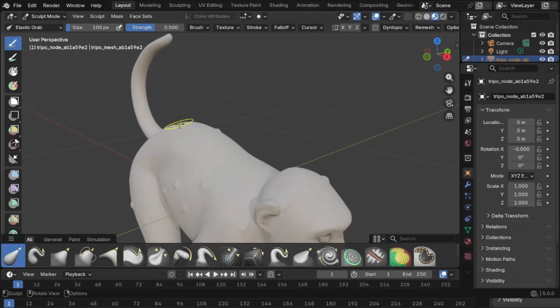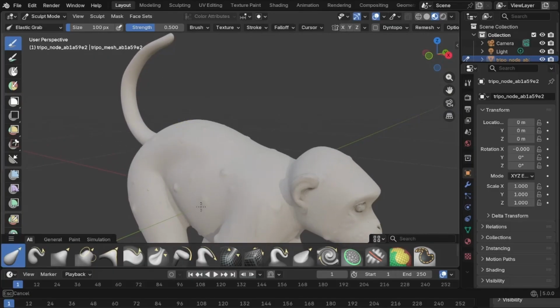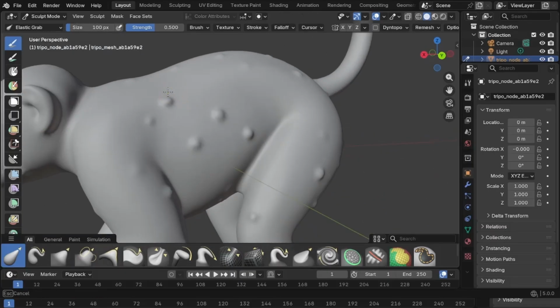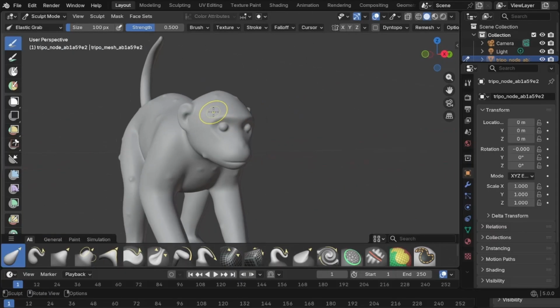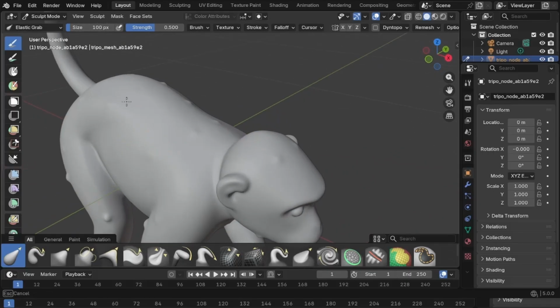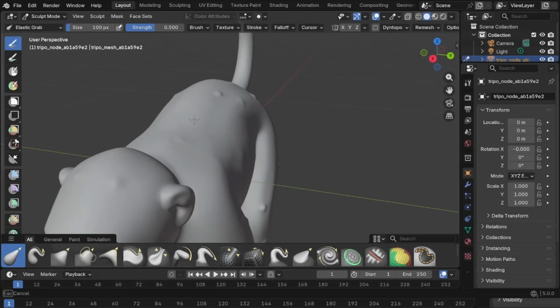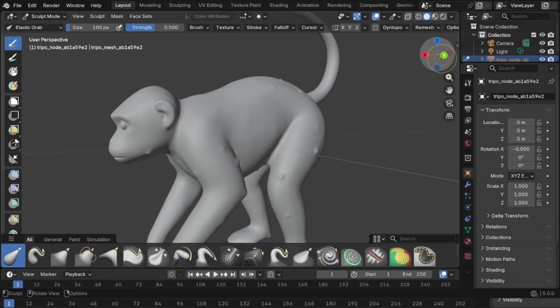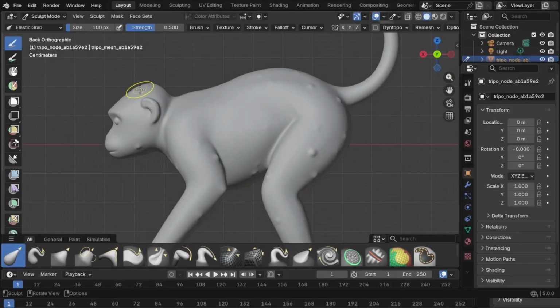We can also move in and smooth these bumps. I don't want these bumps. I'll just take it down to matcap so we can see it properly. And we can sculpt it and push it around to our heart's content. We can add detail, and we can shift the physique of the monkey how we want.